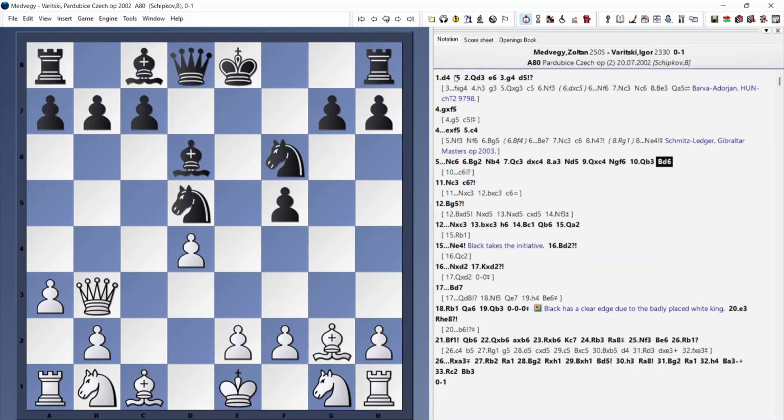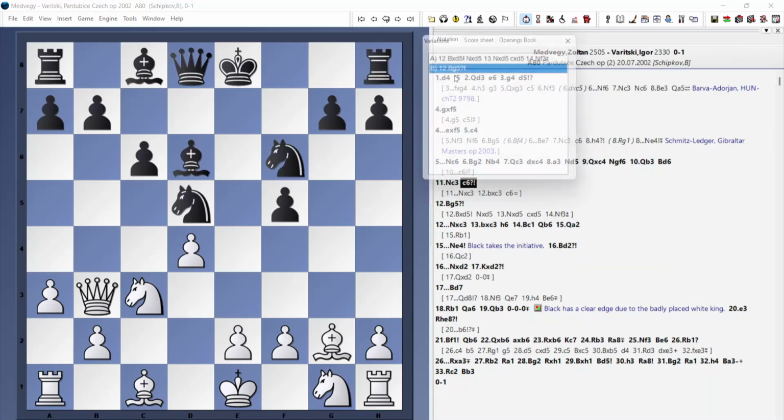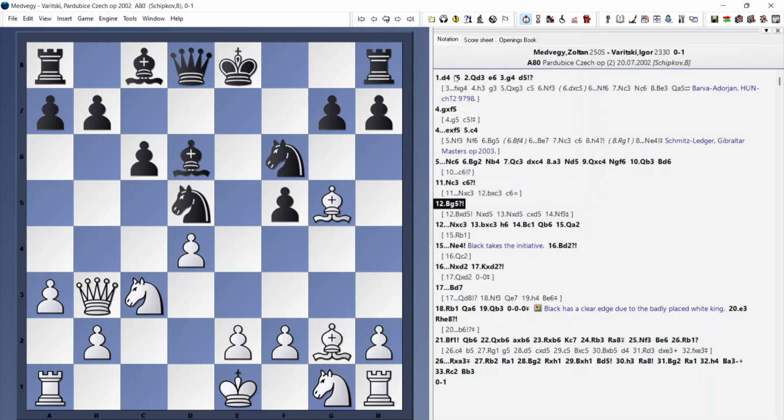All right. Knight c3. Notice that the bishop can capture, but if the bishop takes knight, knight takes bishop, queen takes bishop, black would just win the queen with bishop b4 check. Knight c3, and now c6. Bishop g5.